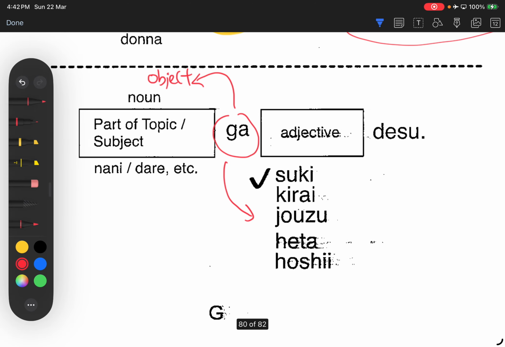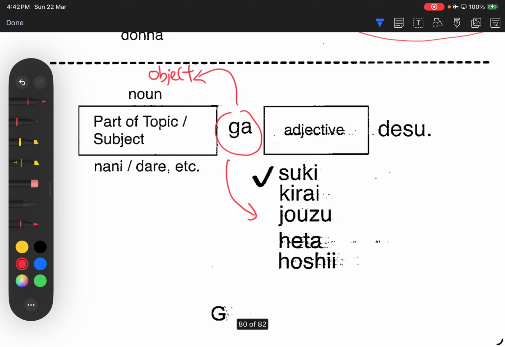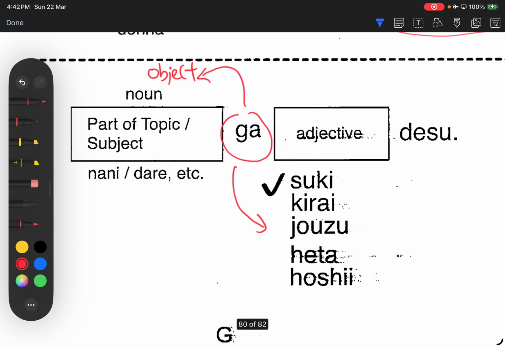Next, have we learned this? I think so. Okay, so in this case, we have this particle ga in the middle. So ga is an object particle. The subject can be somebody, like for example, Ben Sensei. About me, right? Ben Sensei is a subject. Then what about me? Maybe my height is short, right? We cannot have two subjects. So it cannot be like Ben Sensei and height both as a subject. One of them has to be the secondary subject, which means it's the object.